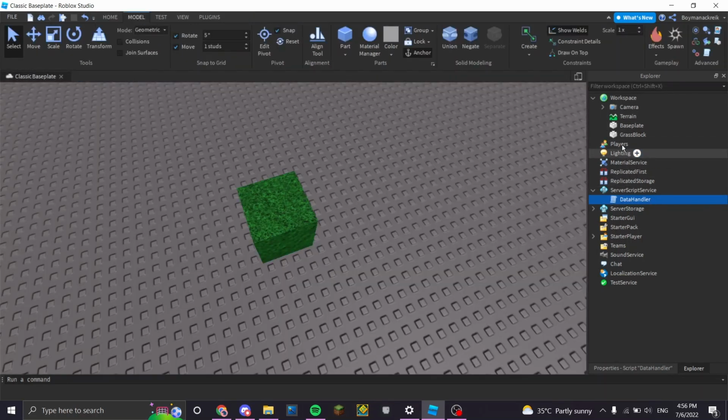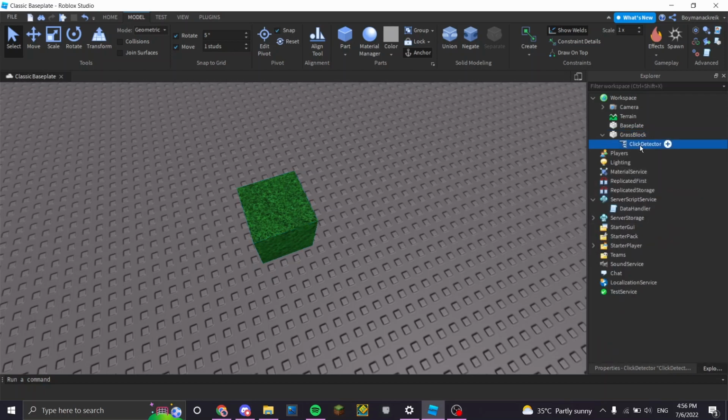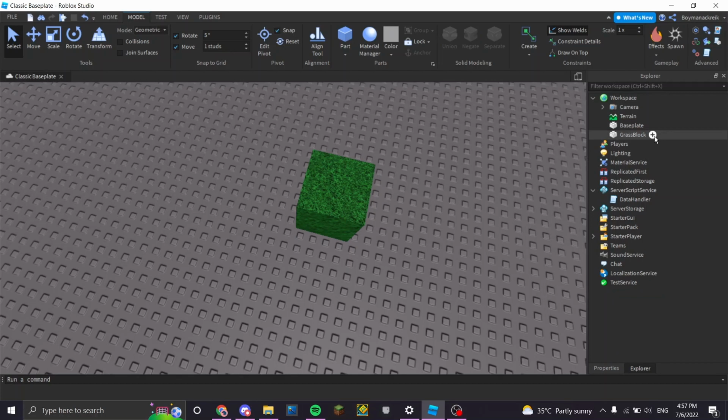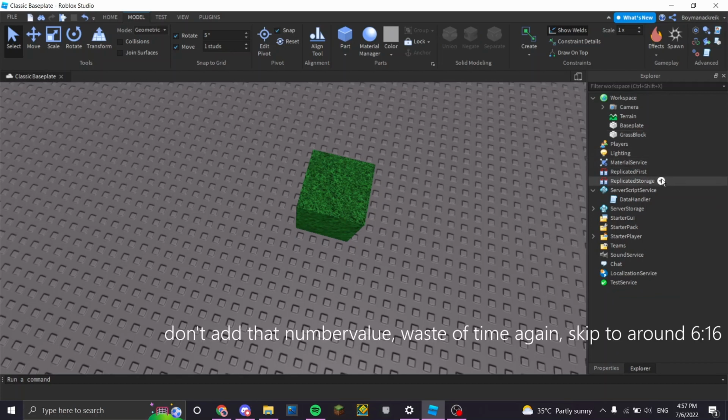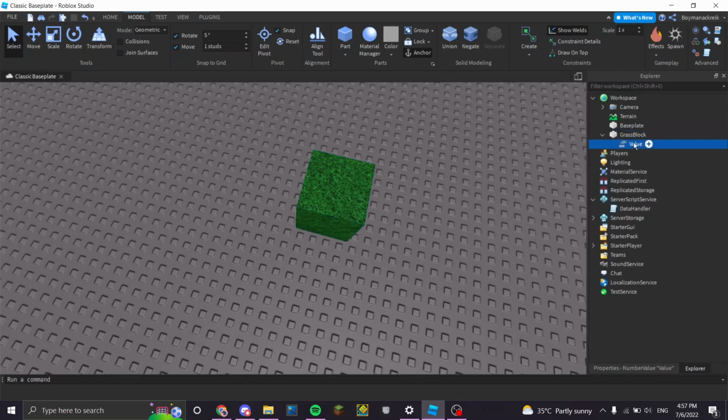Now we're gonna click on our grass block and make a click detector. So right there, a click detector. Actually, click detector, we're gonna take it off. First thing we want to do is add a number value inside the grass block, and we're gonna name it health.